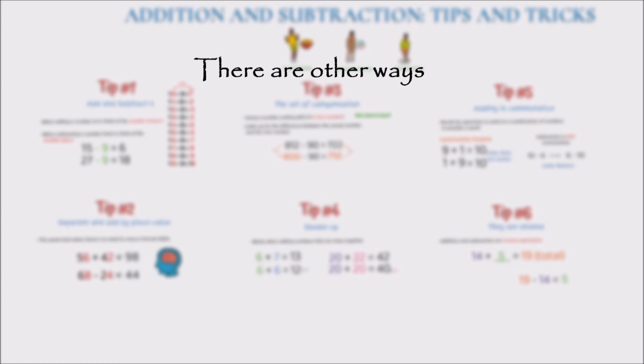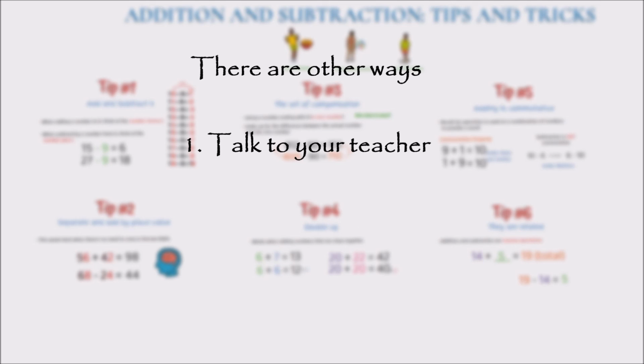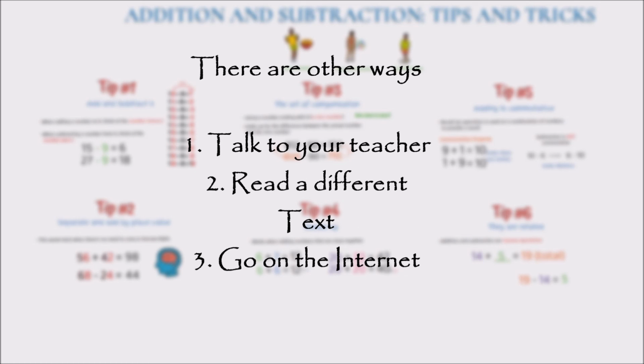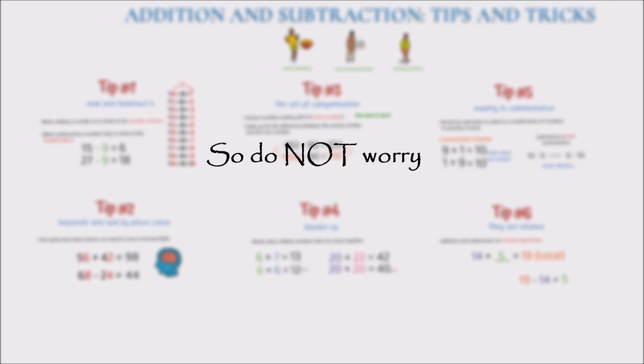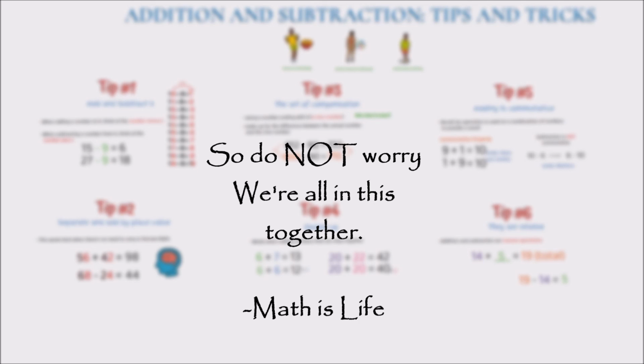Number one, you can go to your teacher and ask them to try and teach it in a different way. You can read another textbook to see if there is a different way that it is explained. You can go on the internet, watch a YouTube video. Hello. They're just other ways. Do not worry about having to remember things word for word. Once it makes sense, it will work. And that's a lesson for math. That's also a lesson for life, because math is life.